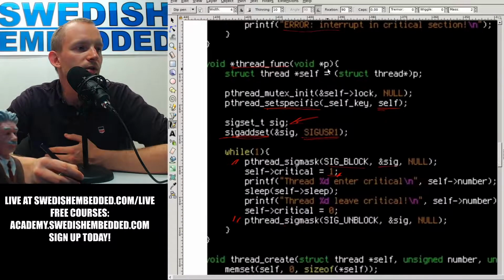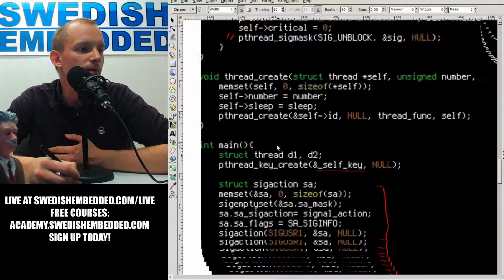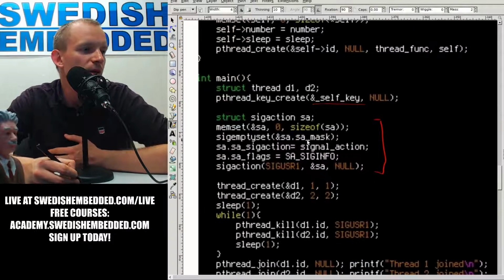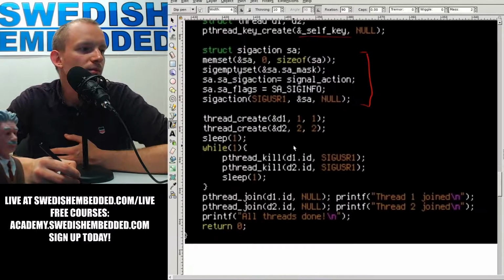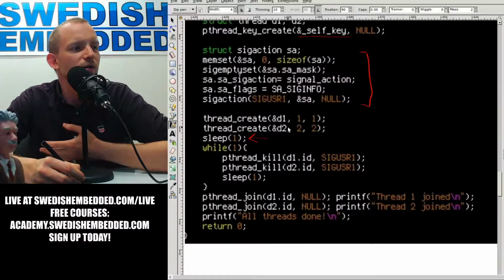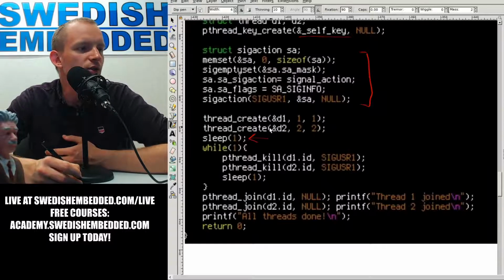For the thread function, we can pass the data through a pointer, which pthread will pass to our thread routine. Then I sleep for 1 second. This is just to make sure that the threads have started. I should normally use a semaphore that I wait for, but here I just put a sleep to do it quickly.